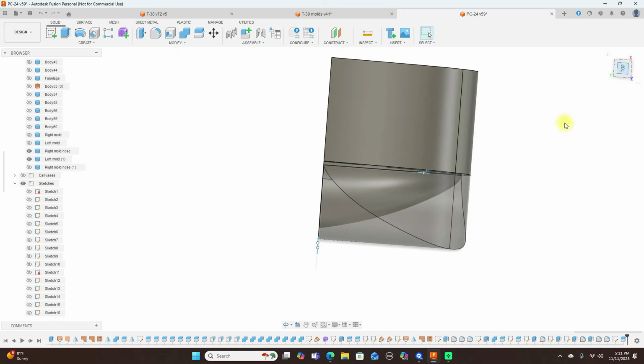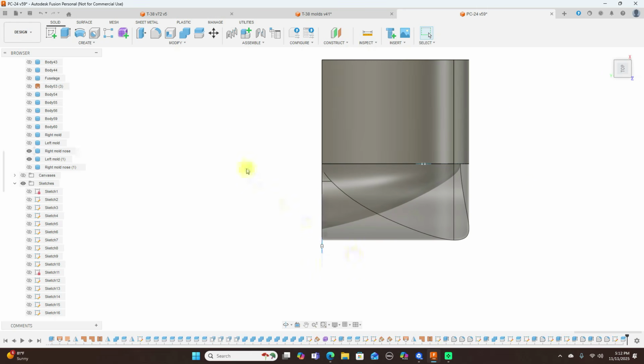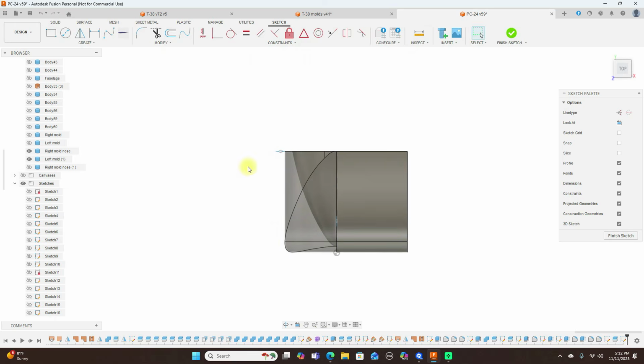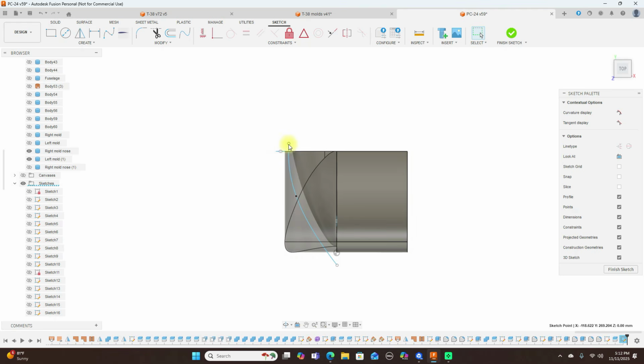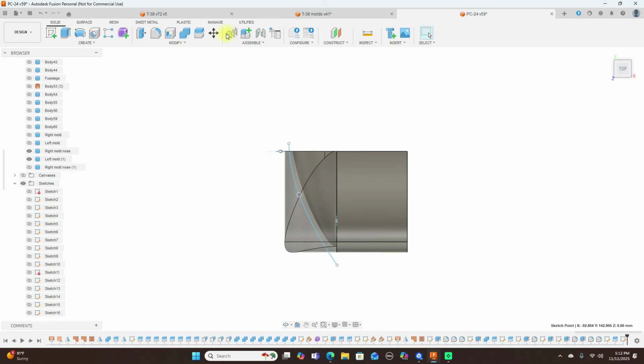And like I said, I would start cutting a lot of this away, this wasted plastic that you'll be printing. Split body, this body, this split. Splitting tool.